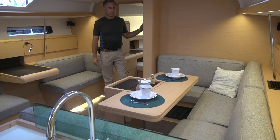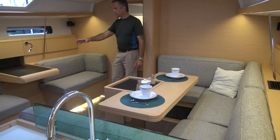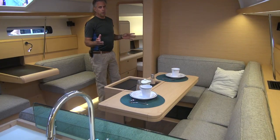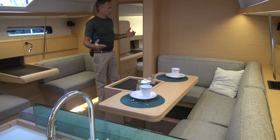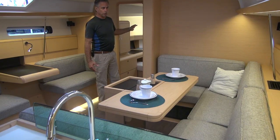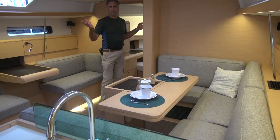The configuration of the 449 is not unlike that of the 419, but there are some differences. First of all, there's more storage area and everything's stretched out a little bit. The basic table arrangement is very similar, but this settee is a bit longer with the aft cabin arrangement. The big difference between the 449 and the 419, besides overall hull length, is that the changing area and cabinet arrangement in the centerline berth area is considerably larger, and the forward head is similar to the aft head, whereas in the 419 it's a little bit smaller.